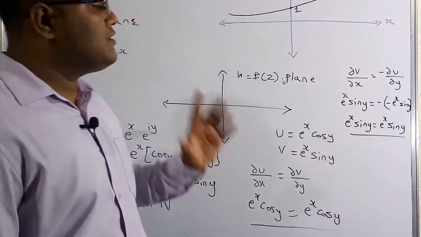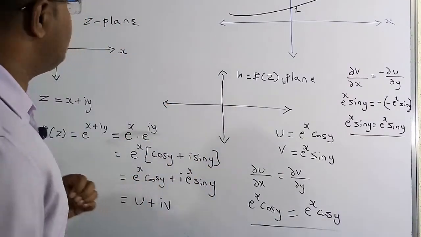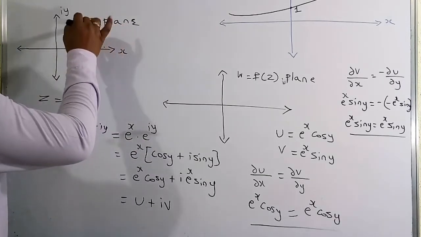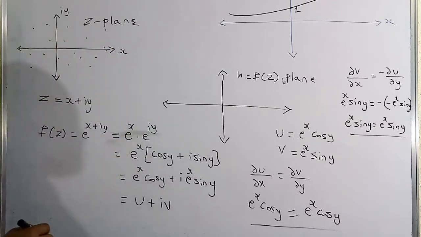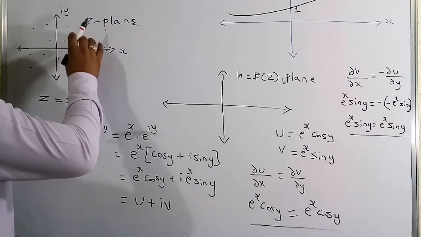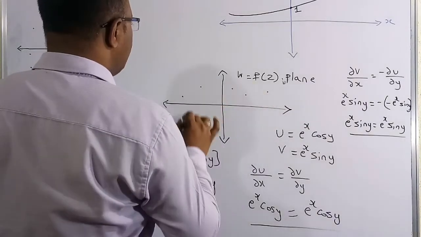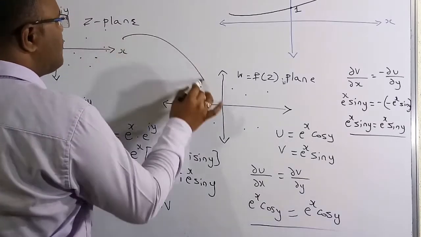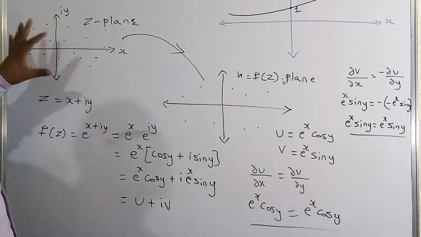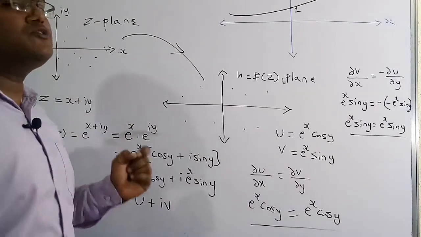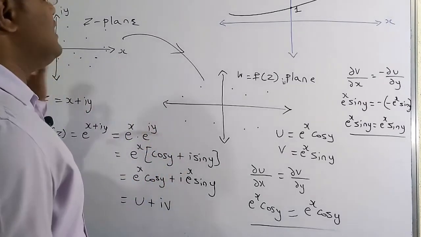Therefore we can say the function is analytic at each and every point in the z plane. No matter whatever point you take in the z plane, the function is defined. If you put any value from this z plane into the function e to the power of z, you are going to get a certain finite value in the w plane. So we are converting from the z plane to the w plane. Therefore at each and every point in the z plane the function is continuous and also differentiable. It means that the function is analytic for each and every point in the z plane.